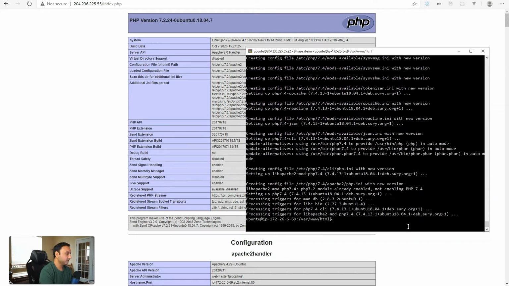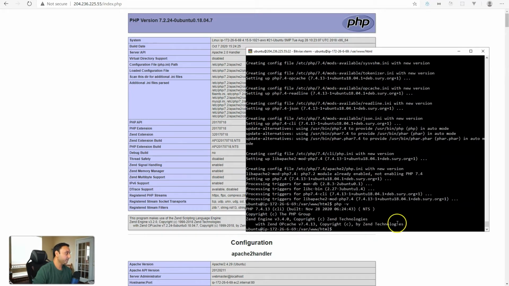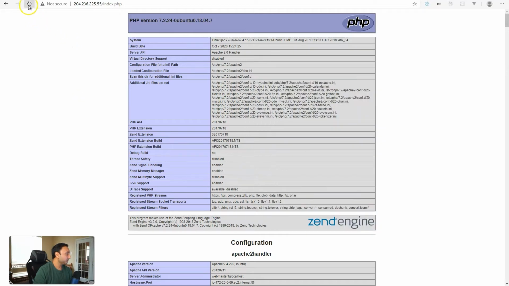Okay, and let's verify that now the system recognizes PHP 7.4. There we go. So 7.4.13 is the latest build. When we made a test index.php file that printed out the PHP version using our phpinfo command, if you look here, it still recognizes PHP 7.2. So in parallel, 7.2 is still installed. We just installed 7.4 side by side, and only the system now recognizes PHP 7.4. We still need to configure Apache to recognize and load PHP 7.4. So that's what we'll do next.